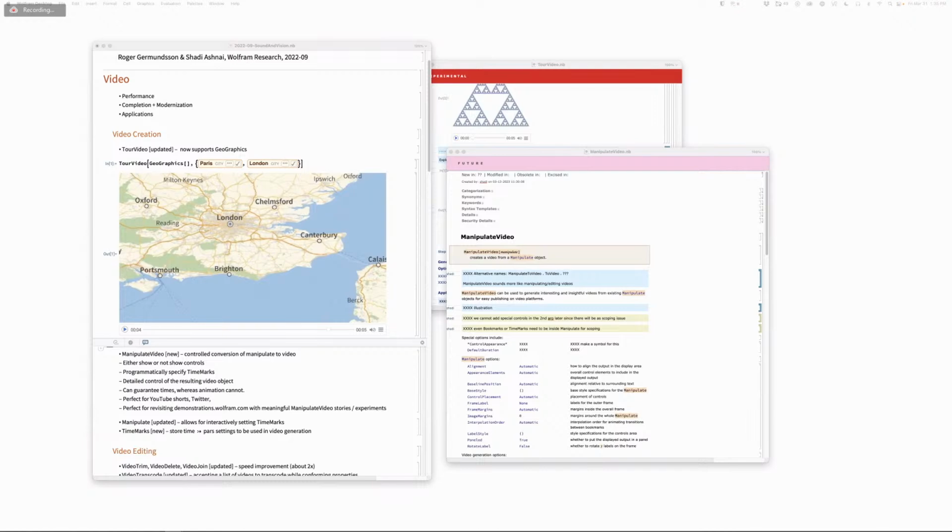But one could imagine things like, here's the code for a Manipulate. One could imagine something where it's like, okay, LLM, here's the stuff I want to show, do this and explain what's going on. Not quite possible yet, but with multimodal models, something that is definitely on its way.